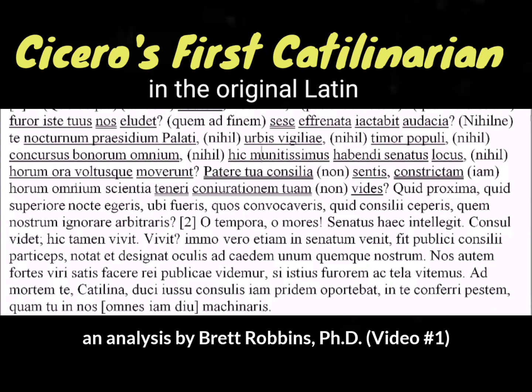And now what? Scientia horum omnium. Now, scientia is ambiguous in form. It could be nominative, or it could be what? Ablative, right? Is it nominative? No. How do you know? Because of the implied to here, right? So it has to be ablative. So what's going on? Well, we have an ablative of means. The means by which the accusative subject of the infinitive plus the infinitive have come about. That your conspiracy is held, constrictam, constrained, by means of the knowledge of all of these men.